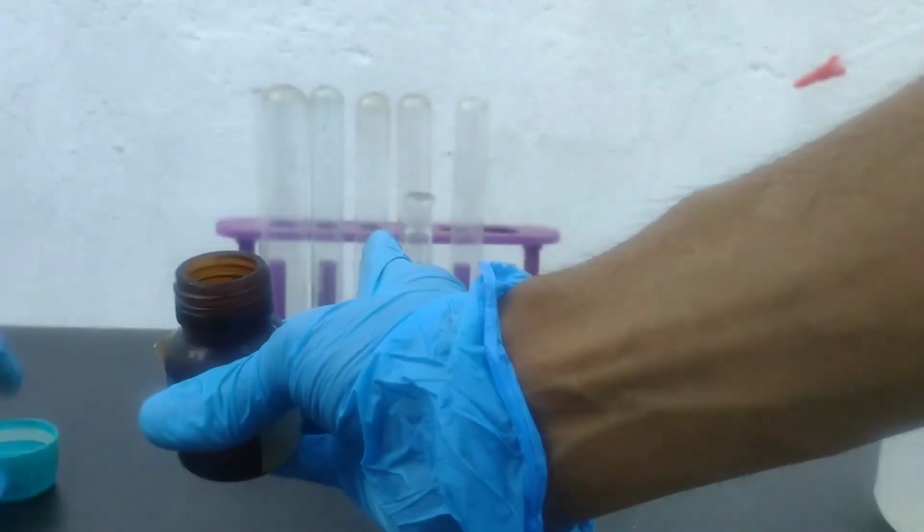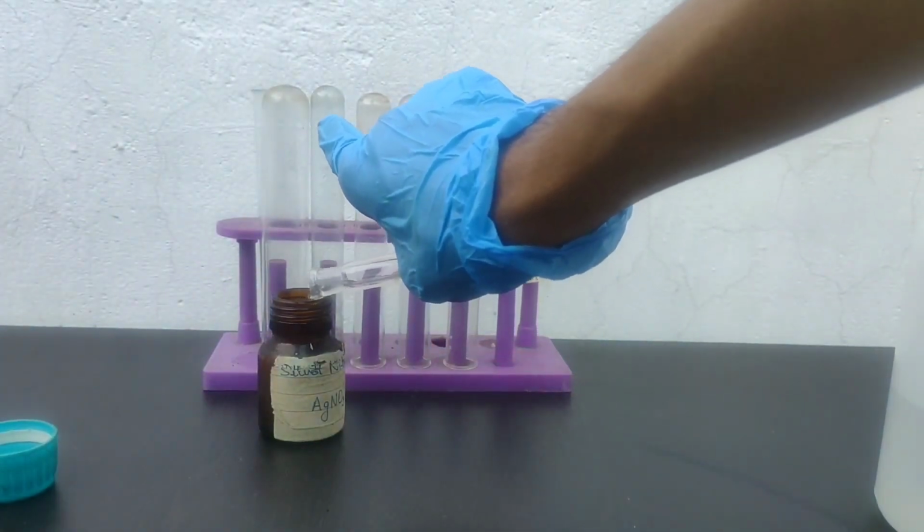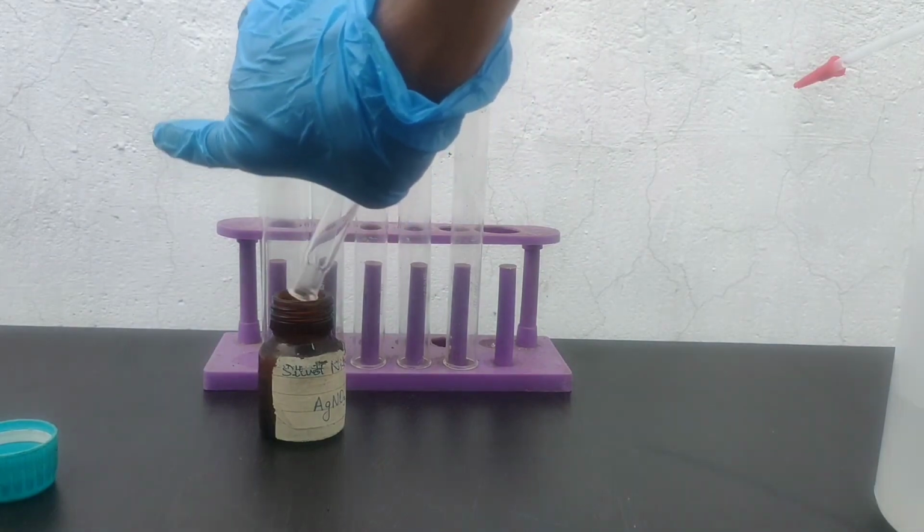The solution was then transferred into a dark colored amber bottle. This silver nitrate solution can be used to prepare standard solutions.